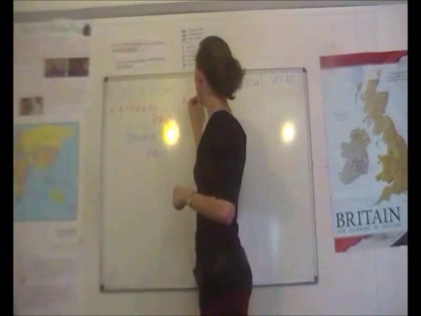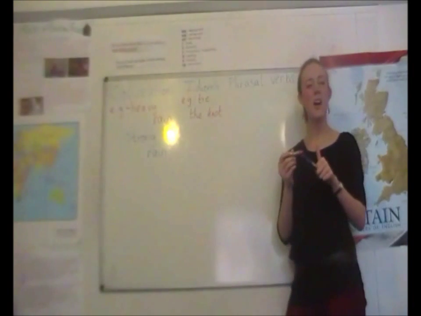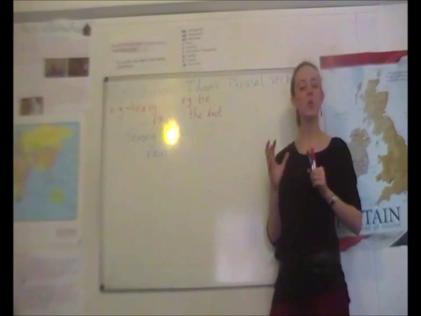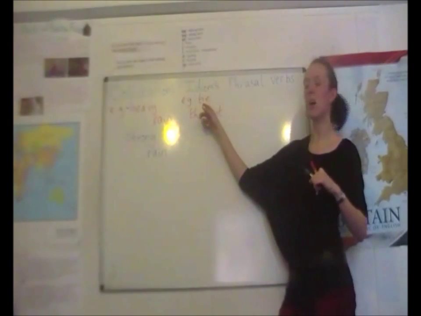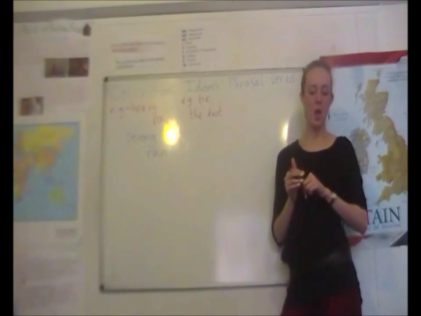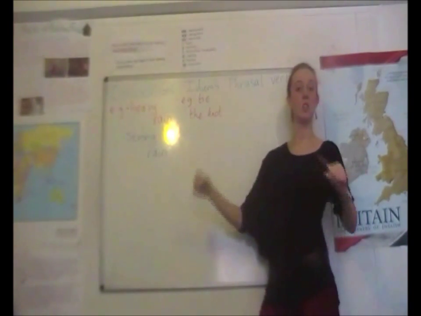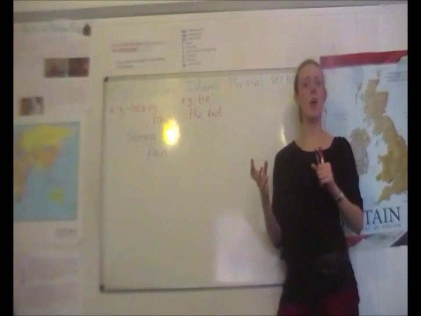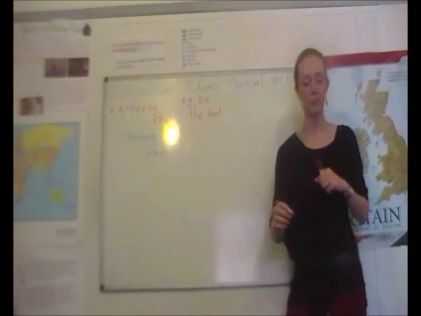For example, to tie the knot. Now, an idiom is a group of words with a fixed order, and the meaning cannot be worked out or understood or guessed by knowing the words individually. So if I know the word tie, it doesn't mean I understand exactly how to use this idiom. We don't use the real meaning of the expression. We wouldn't say tie the knot, meaning, for example, my shoelace or a piece of string. When we say tie the knot, we mean to get married. Now, you would not know this just by knowing tie and knot. You would need to know the meaning of the idiom.